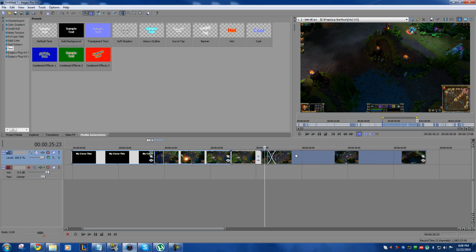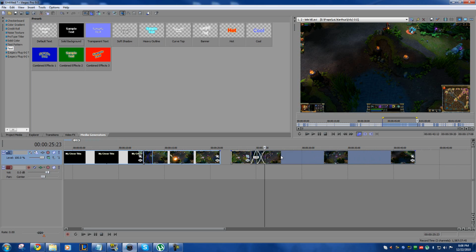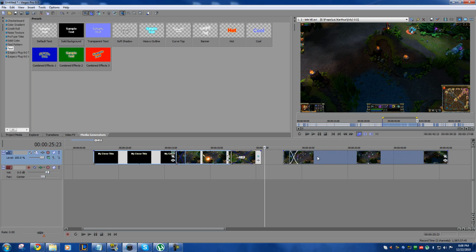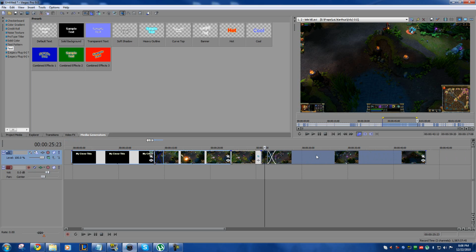Now I'm going to have to ungroup it because if I try to move these out of the way, it's obviously grouped with the other parts that I didn't clip. So, let's say I just screwed that up. I'm going to have to hit Control Z to undo, and first hit U to ungroup it. Okay, so now I can just move this portion here out of the way.